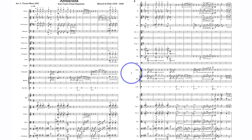Yeah, so you've got forte in all of these parts. Now you're saying soft on the trombones and the tuba. That's great. But you're saying soft on your melody instruments in the mallet percussion. Right, so this doesn't quite make sense to me. I think that the mallet percussion needs to be louder, right? I mean, it's an integral part of what's going on here. Maybe you wanted to sort of insinuate this into the texture, but you've already introduced them as solo instruments, so I don't quite get it, but that's all right.